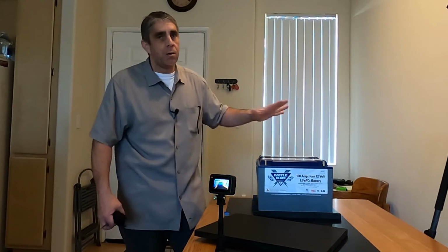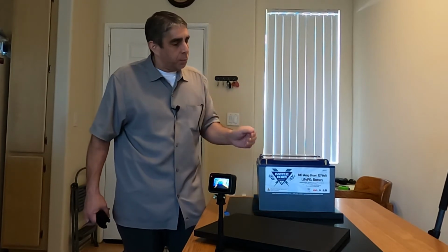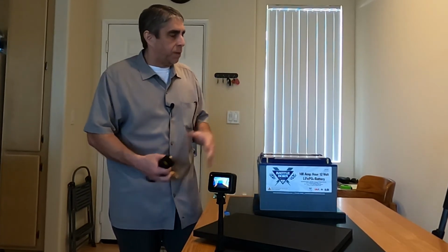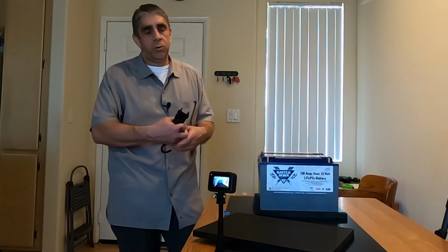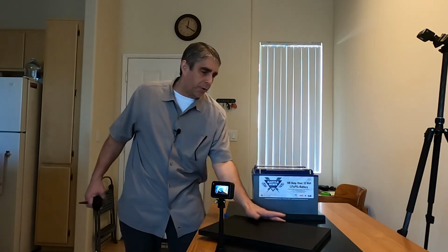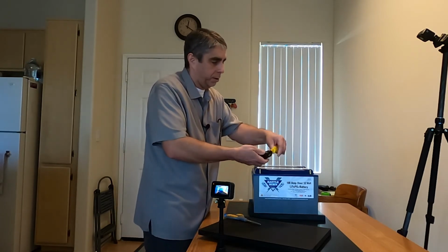I don't want them vibrating around. I don't want them moving ever so slightly and then rubbing and wearing the sides and that sort of thing. If these have a 10-year lifespan, I want them to have a nice little home to sit in. I might change out the walls and change out the structure, but I feel confident about the base, and in order to accommodate the base, I'm going to need some sort of strap. So that's the idea here.